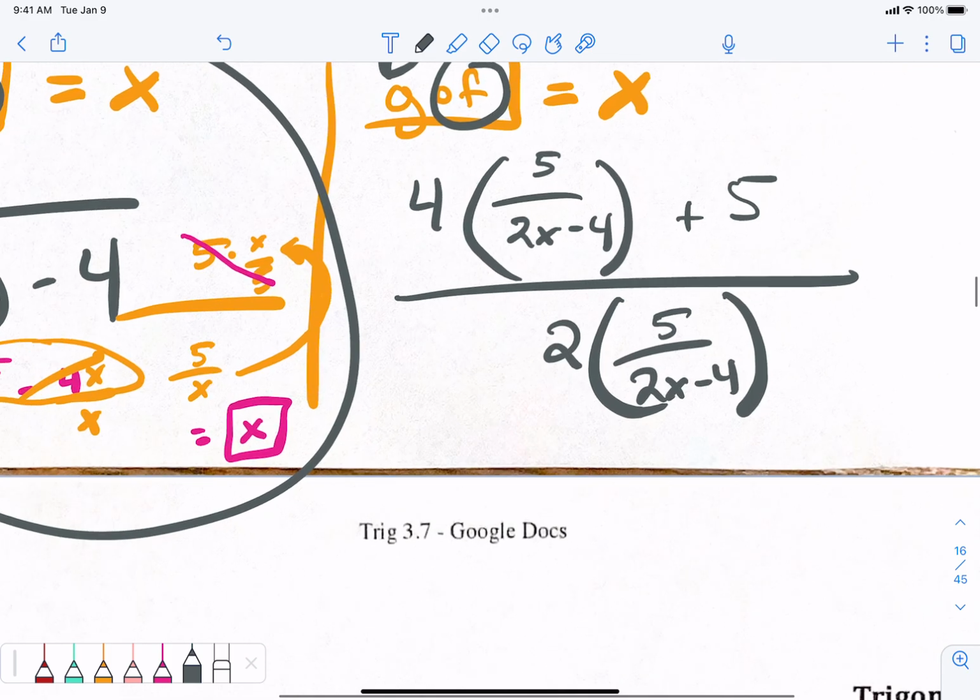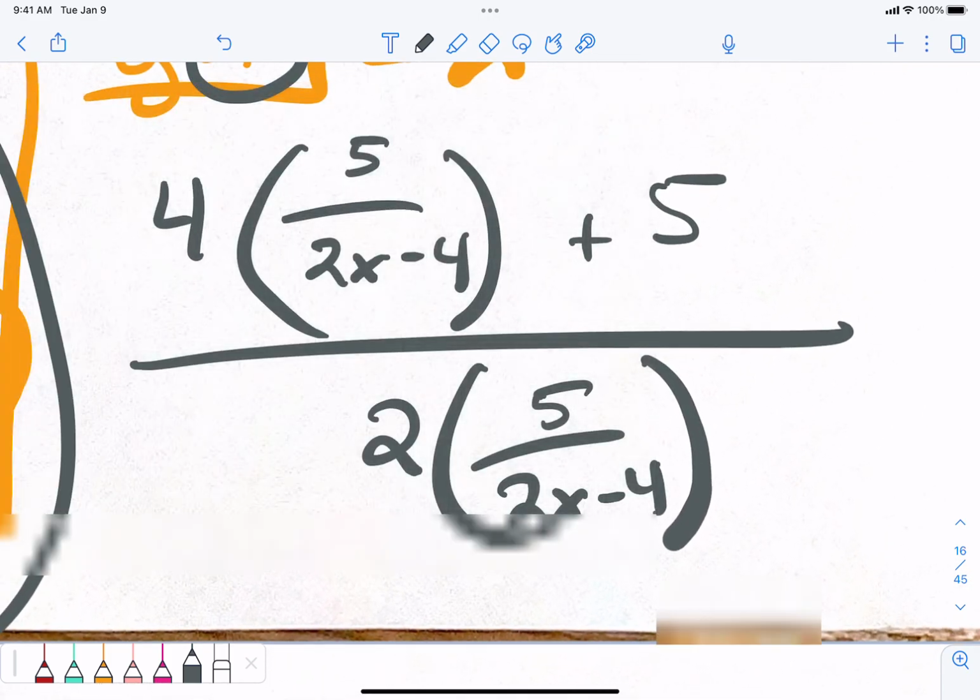Okay, so set it equal to 0. Multiply the bottom over. You can't set it equal to 0. Why not? We're just simplifying. Can you make it 0 on the bottom and have it 2x on top? What if you plug in a number for x? That would just make it easier. Plug in 1. You can plug in the same number. If you plug in 1 for x and you get out 1, then that'll be correct. Why don't you just do that? That would make it so much easier.